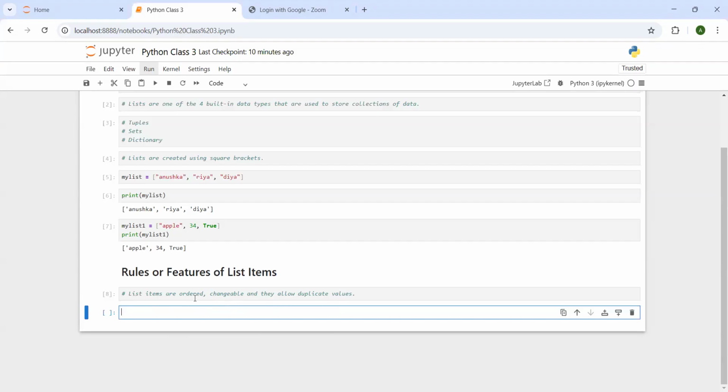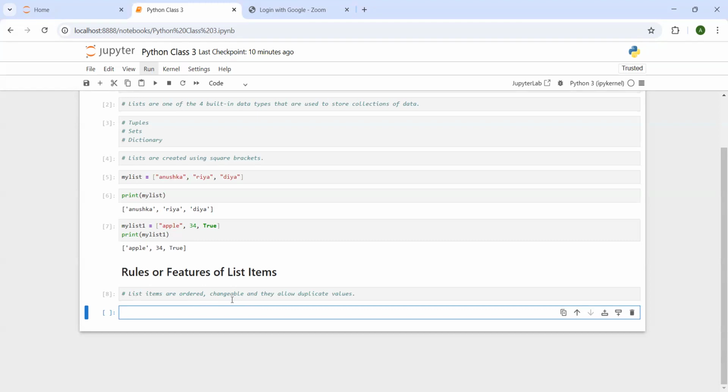Ordered means that every item has a different index number, and we can access those items on the basis of those index numbers. So they are ordered and uniquely identified on the basis of their index number, and we'll see how to access the items. They are also changeable.